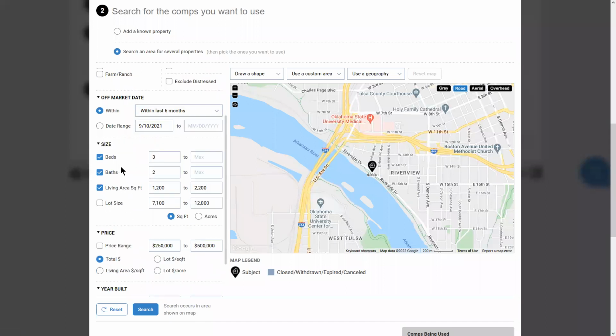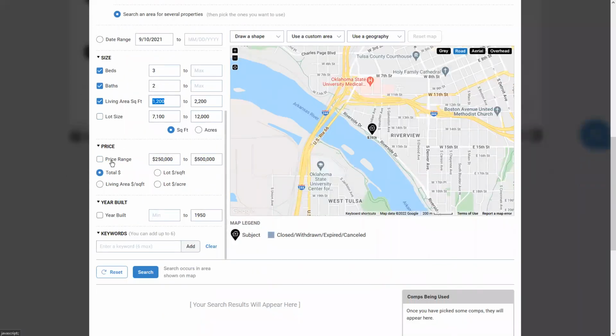We've got a size area, which is going to be beds, baths, living size. And then we also have the option to do a price range. Notice this is not checked. So it set a bunch of minimums, did not set a maximum for most of these. It set a living square footage. This is going to be a range that's been defined by whatever the property's range was. You guys remember this is 500 below and 500 above. So it's giving us a relatively narrow range. If you guys wanted to get into the percentages, you would have to actually do those calculations on your own. Unlike, I think it's Realist does a percentage option.